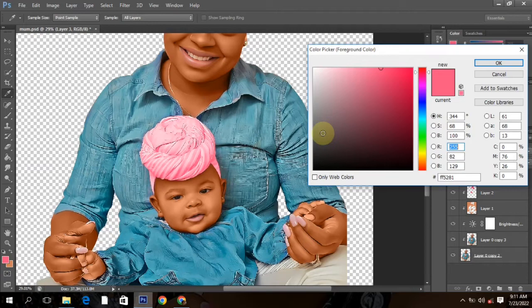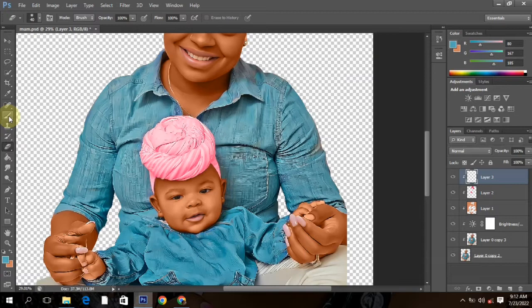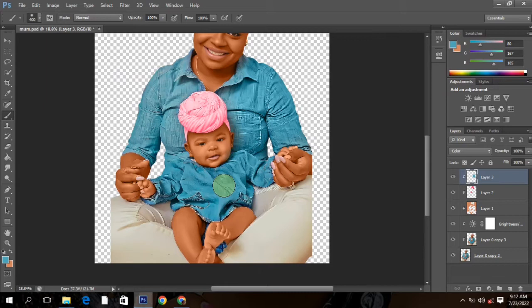So let's paint. You have to paint the clothes exactly the color too. Once you paint like this, you change the option here to color, then the color of the clothes will pop out, like we make it come out nice like this. And see, this is cool. So I'm going to fold this side, because we need to paint the clothes.